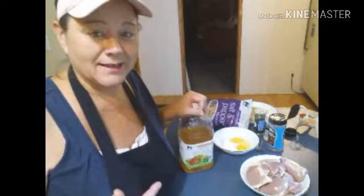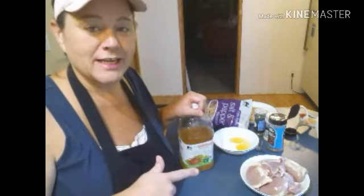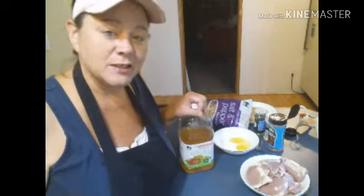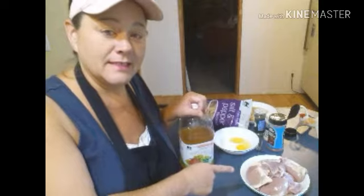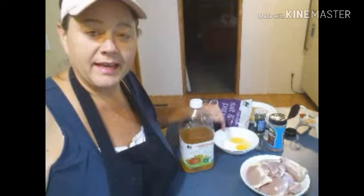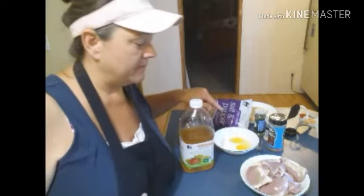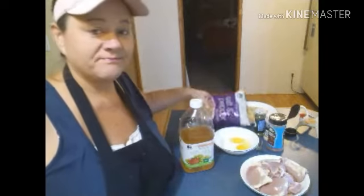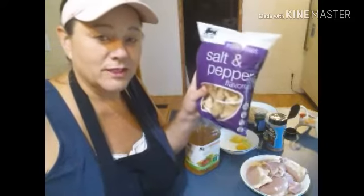So what you're going to need is some wine and a chilled wine glass. Some chicken of your choice — I'm using thighs because thighs and legs are the fattiest part of the chicken, so I have some boneless and skinless chicken thighs. I'm using two eggs and some heavy whipping cream. I haven't measured anything, but I'm thinking it's about two tablespoons of heavy whipping cream in those two eggs — I just kind of poured some in. And good old trusty pork rinds.